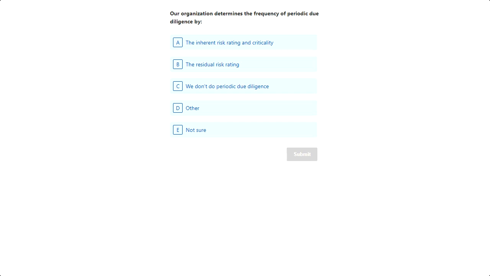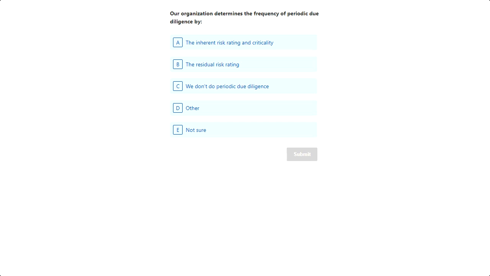Now, what I don't want you to do, or what we cannot do, is to just assume because you've done due diligence on another product and service that all of that due diligence applies across the board, because each product and service has its own risk. So we want to make sure that we are validating the control environment and the risk management practices to address the specific risks associated with that product or service.